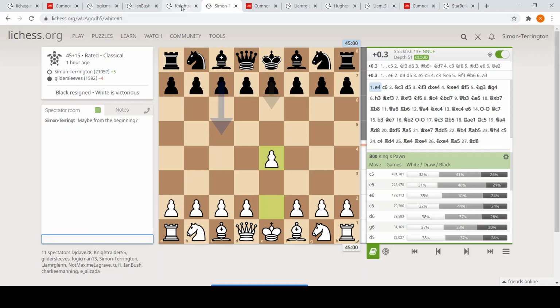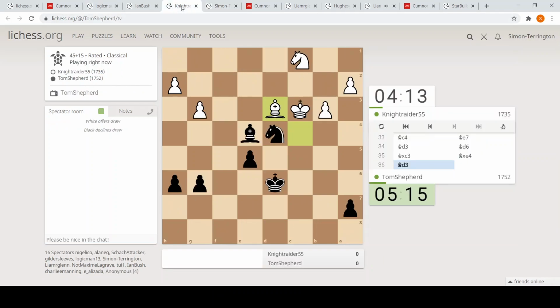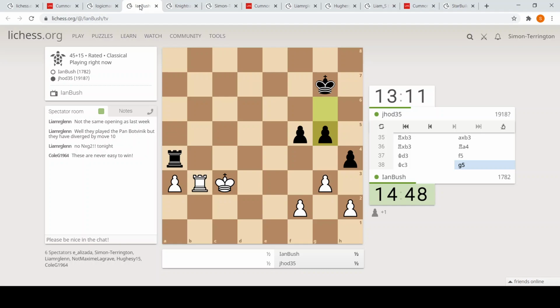Okay, while Ian's getting in there, let's just have a little look at this. Ooh, white offers to draw, black declines to draw. Yeah, I think that's right. Now, I might slightly prefer white with the outside passed pawn. Oh. This, yeah. Queen b2 looks like a good move.